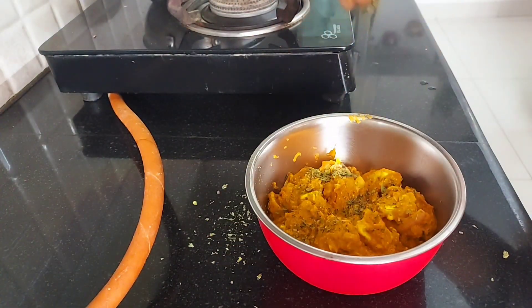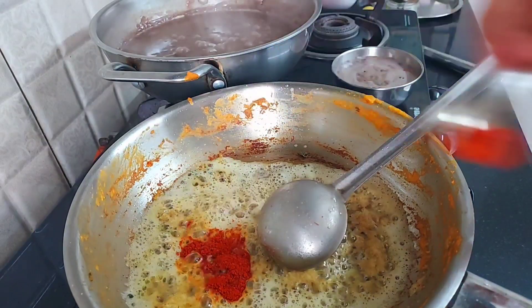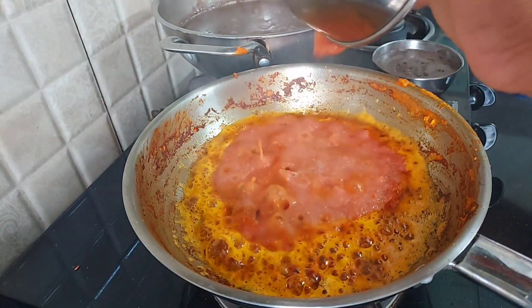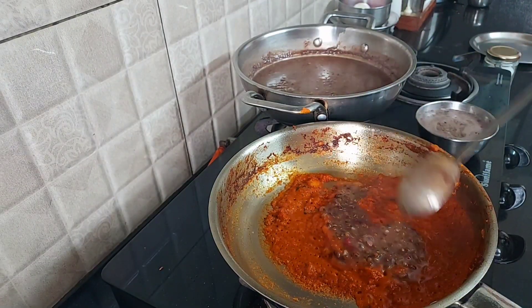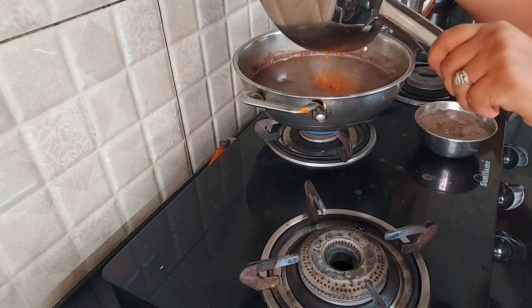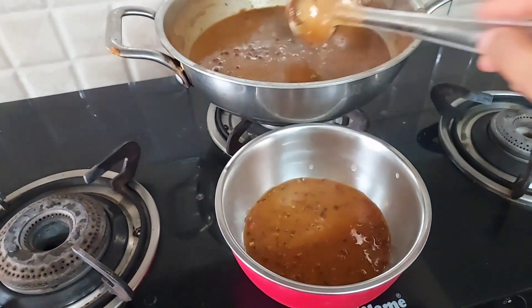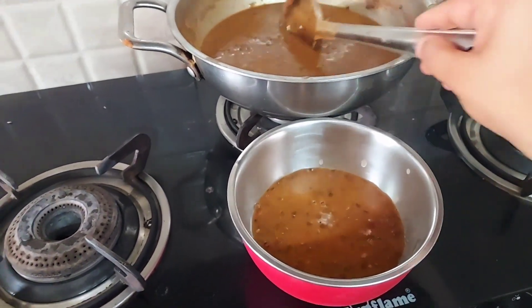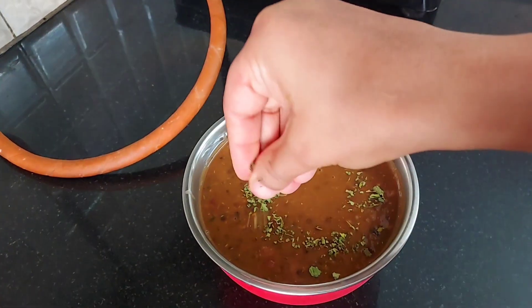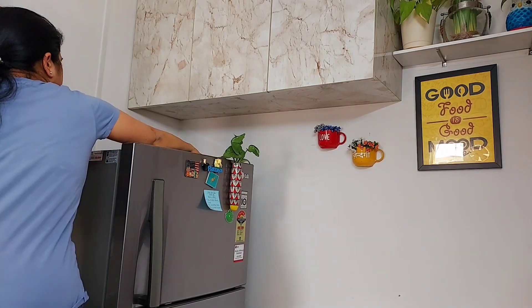Two things — firstly it gives a good flavor and secondly it looks absolutely awesome. In the same pan I would be taking some butter, then adding my ginger garlic paste and Kashmiri lal mirch — when we add Kashmiri lal mirch it automatically brings up the color of dal makhani. Then I would add my tomato puree and a little bit of dal to it for a good consistency and good flavor, and allow it to cook. Once everything is added and cooked properly I will take this out in a bowl as well, and add some crushed kasuri methi to enhance the flavor and appearance.